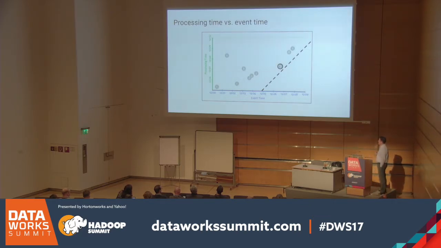Some events in the system are processed around the time they happened, like this event number 3 that happened somewhere around 12:07 and got processed around 12:07. But this score of 9 happened around 12:01 but got processed 7 or 8 minutes later, around 12:09. Maybe the user played the game in an elevator or 3 levels underground in a garage and got a few minutes delay of that event getting into our system. If you are building a massive scale system that can process real-time data, these are the things that we really need to think about.